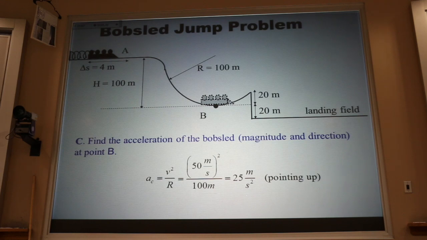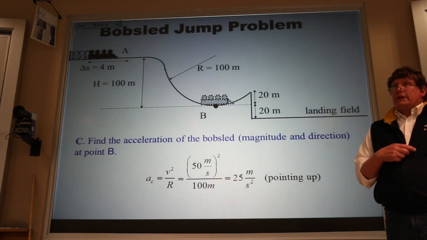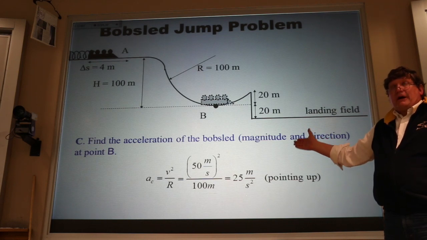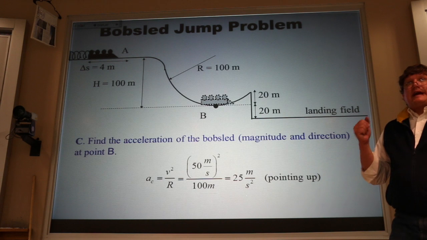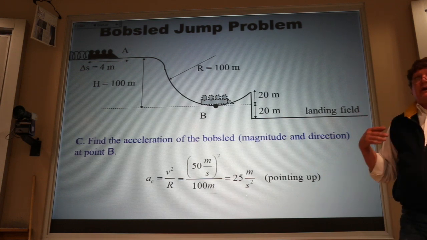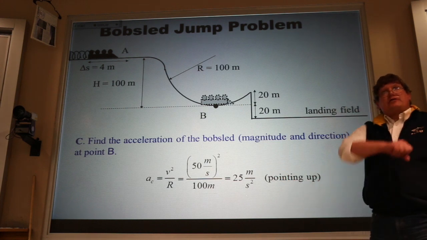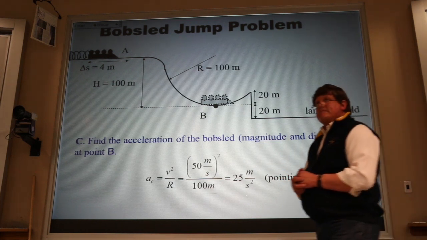Now, when this was on an exam, people said it would be 25 meters per second, but really not, because it's not speeding up or slowing down. No, this really is an acceleration. This is a big acceleration, and you feel it. When you hit the gas, you're thrown backwards in your car. When you hit the brake, you're thrown forwards. When you turn the steering wheel real quick, you're thrown the other way.